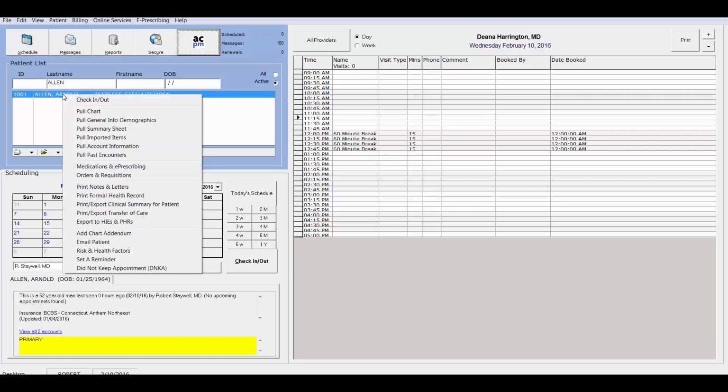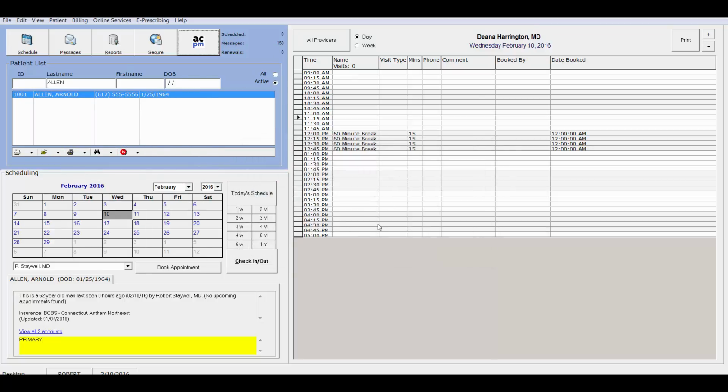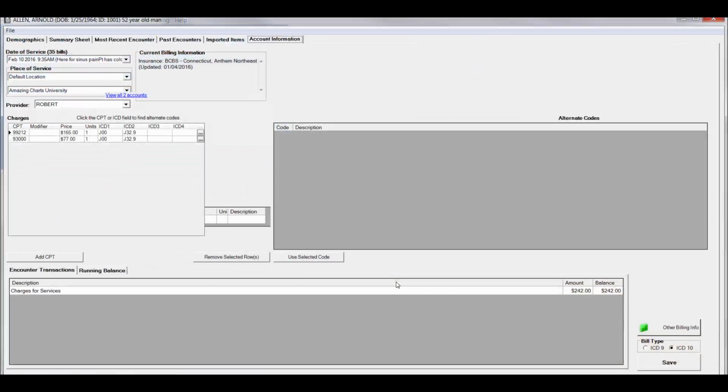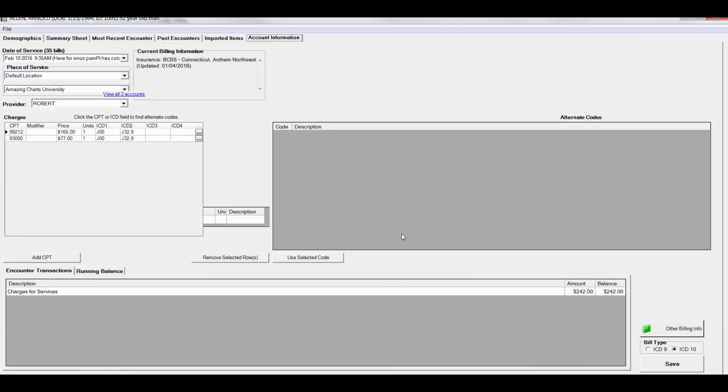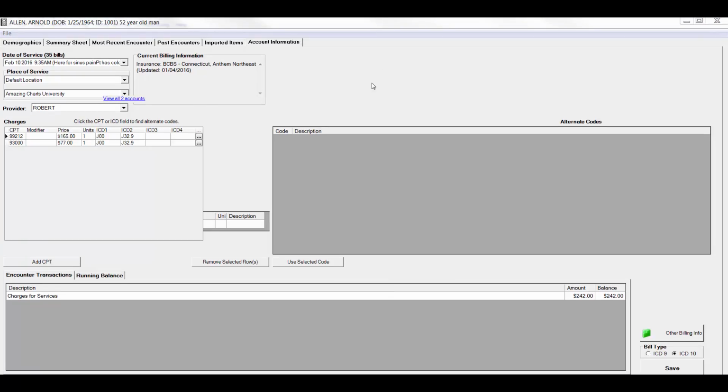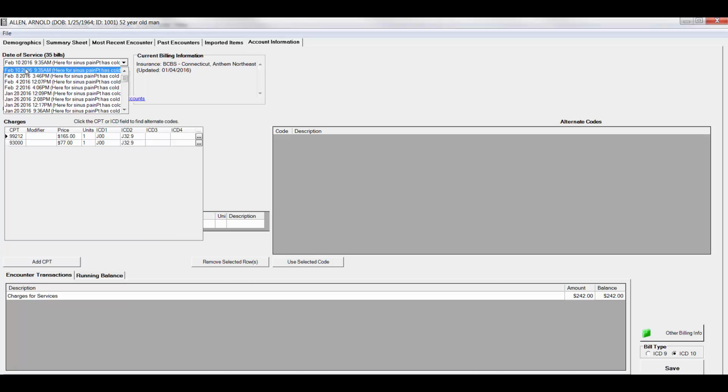When you bring up the patient, right click on your mouse, and you can launch directly right into that patient's account information screen in AC, instead of having to go through the chart first. And then once you're in there, it's going to bring up the data service, and you could change it if it's another different data service than the most recent one, but the most recent one displays in the data service.